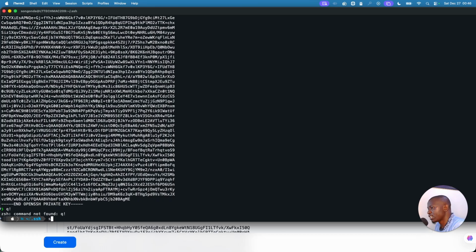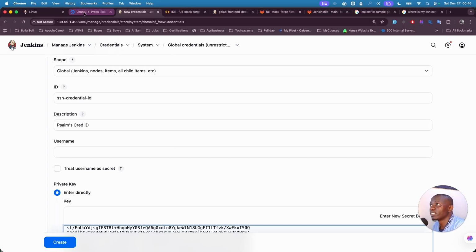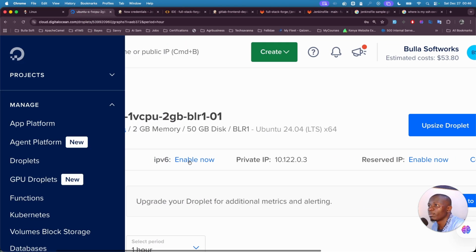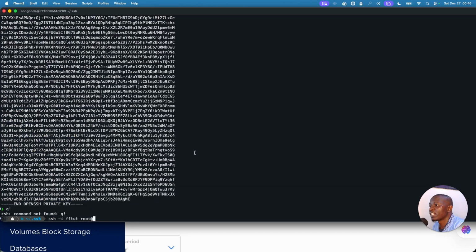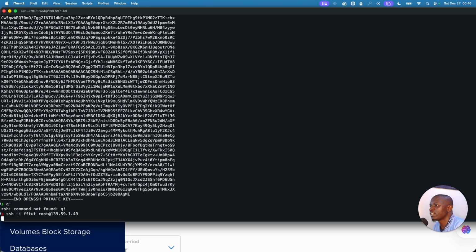So I can just say SSH using the key of FF whatever, and then try root at this IP address. So just copy this IP address here, the public IP address, and then I'll try it out and see.